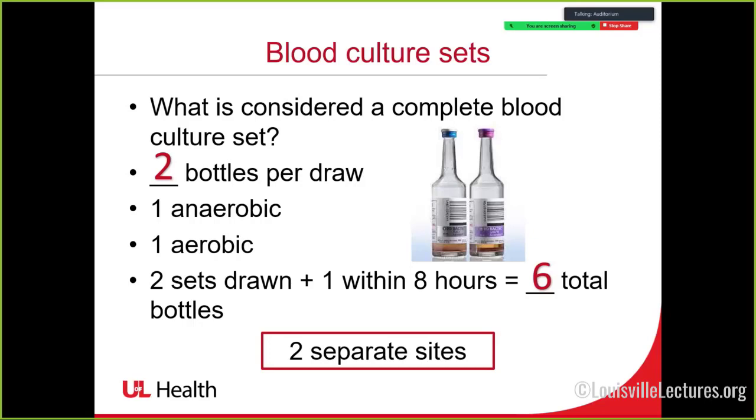And so by getting this extra blood culture set within 8 hours, at a different time, this is why getting them from 2 different sites at 2 different times is so important, because you're really wanting to decide if this is a contamination or if this is a true bacteremia. There's also some data on persistent bacteremia, or bacteremia that may not necessarily be a transient bacteremia, with this difference in timing, but really the contamination comes into play here.